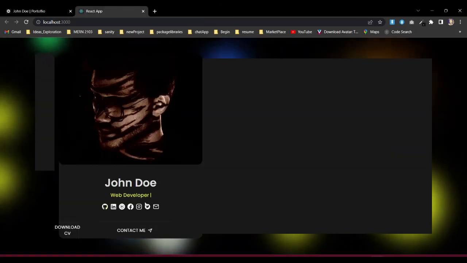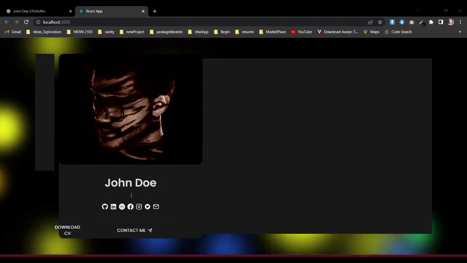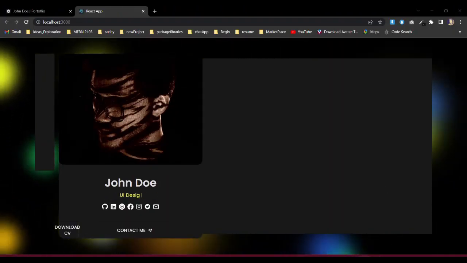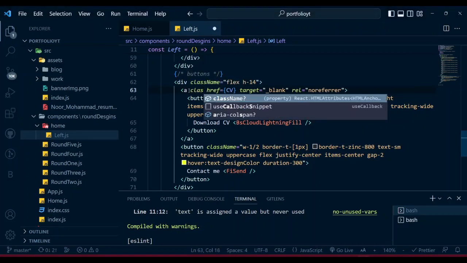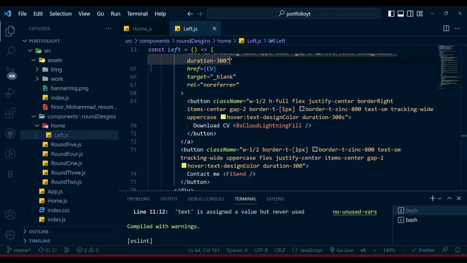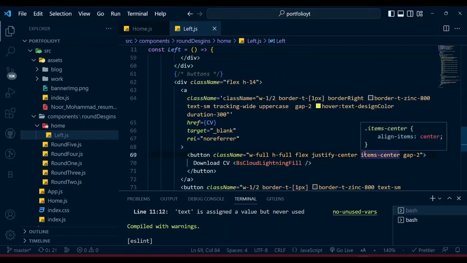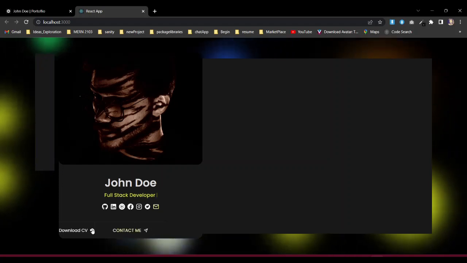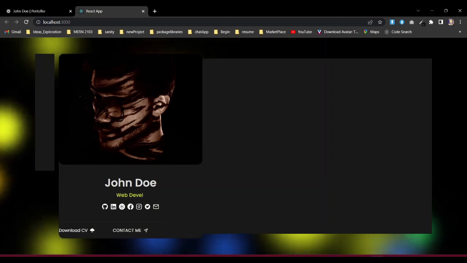But our design is just broken. It's because we need to give a bunch of things, like the same class name I just gave for the button, because our a tag has some various default class names going on. So we'll give the same class name over here, and partially I'm gonna remove some of the class names. Instead of that, flex and others, I'm gonna remove all other class names, because those class names are coming from here. So now if we do that, see, no, it's still making the problem.